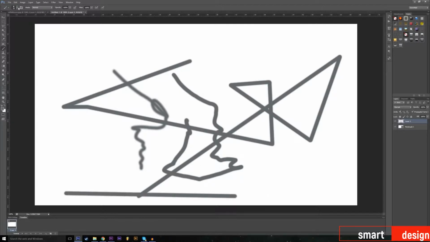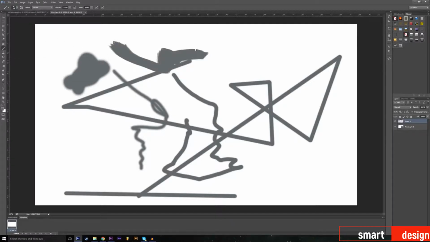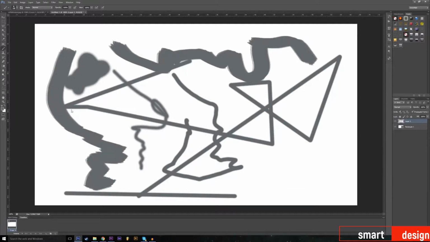If you start here and you click there and hold down Shift, you can do a straight line there. If you travel over here again, you can go to sizes, and you can adjust the size. Obviously, it'll make the brush bigger, and there are a lot of different variations of brushes built into Photoshop. You can also buy brushes, presets, install new brushes and whatnot, and create your own. This is actually quite interesting, a leaf type of brush.